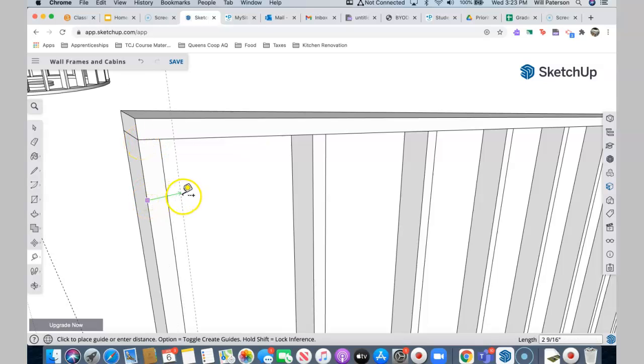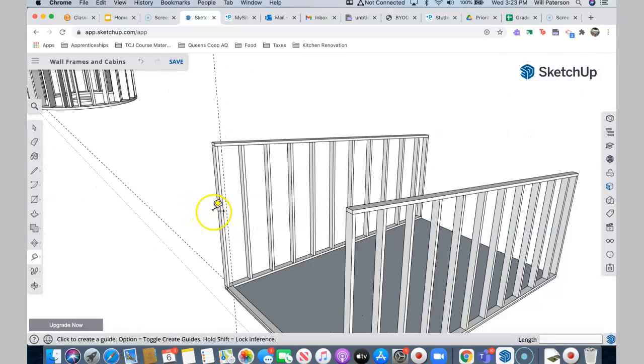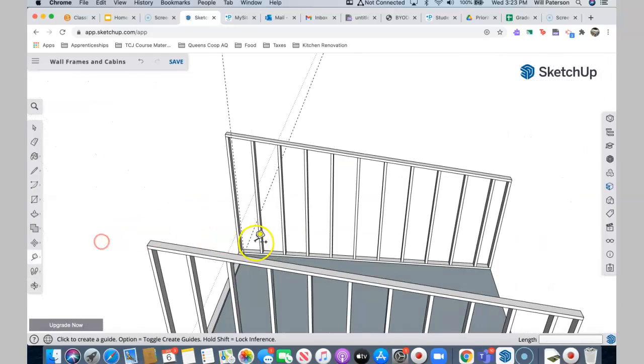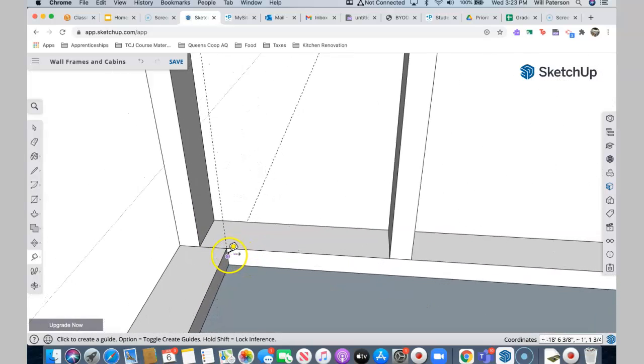We're going to move in 3.5 inches, like that. Now we're going to draw the shape of the end stud in this wall. So that 3.5 that I just drew should line up with this, which it does.